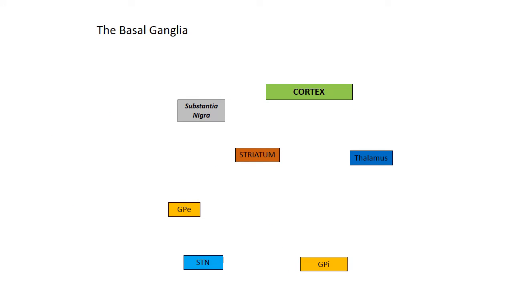Okay, so we're going to start with what the basal ganglia are doing at rest. So in the absence of any desire to move. This is quite simple really. There are two structures which are considered to be tonically active. That is to say they're active in the absence of any stimulus. That's the two parts of the globus pallidus.